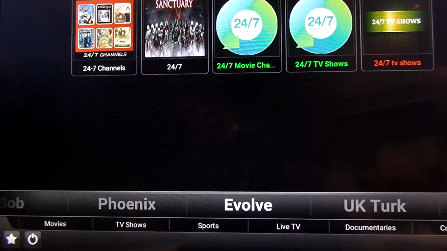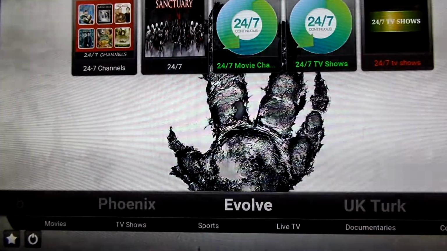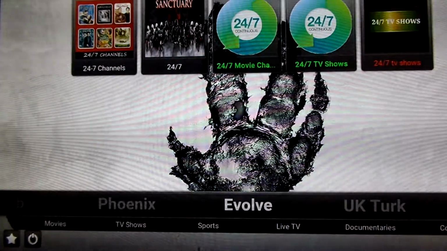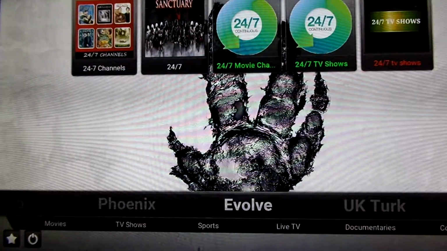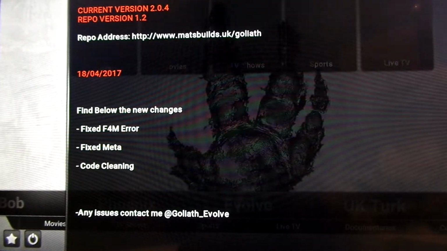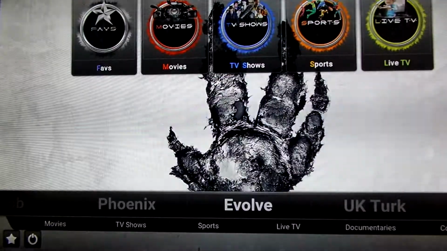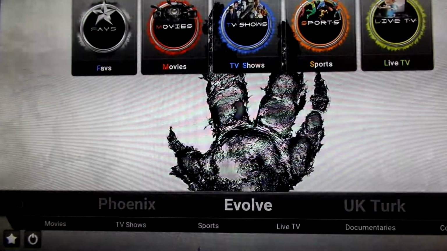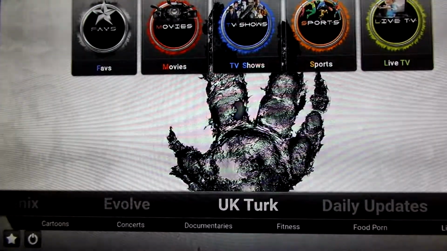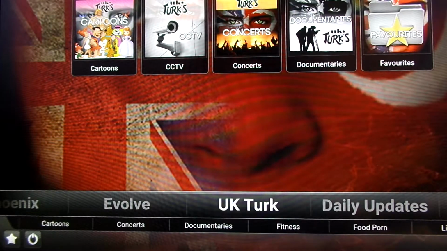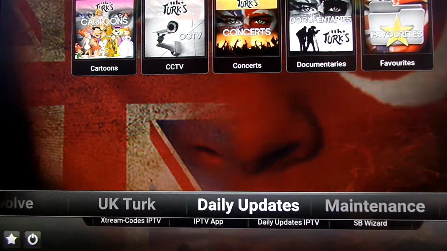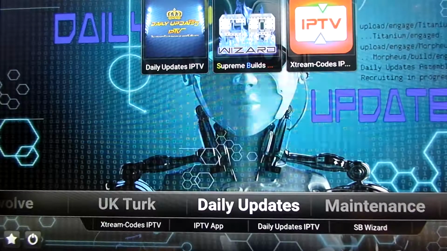You're not going to screw this up unless you come across a menu that says delete or uninstall. I'm not sure why people would do either one of the two, but it happens. My suggestion is don't do it. I'm just going to back out of this pop-up window here from Evolve, just a message. But again, go through all these. They all have different movies, TV shows, sporting events. And like I said, they're all pretty self-explanatory.